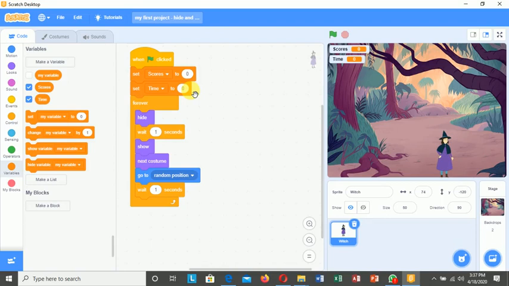It depends upon the number of scores that you have to hit. So we make this maybe 15. So if I couldn't reach the highest score that I have to reach, and the time reaches 15, the game will be over.